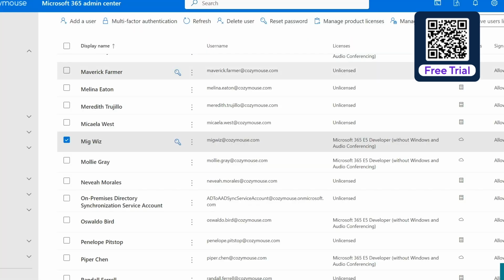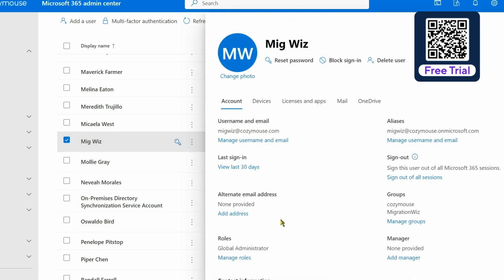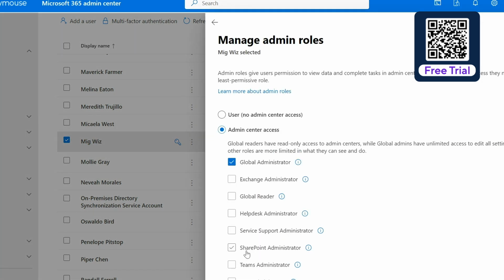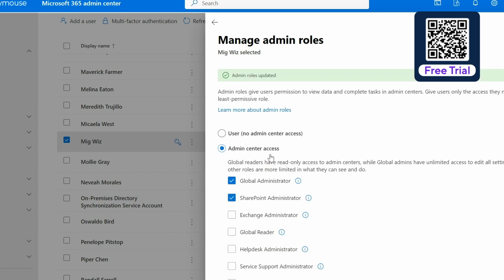So I'm looking in the M365 console now, as you can see, and you know that we generally use a service account inside that tenant to do that work. I do have one already set up here, but if you don't have one, just create one. If we go into that account, you can see at the moment it is a global admin. For this migration, I'm going to add the fact that they're a SharePoint admin as well. So we'll save that change.